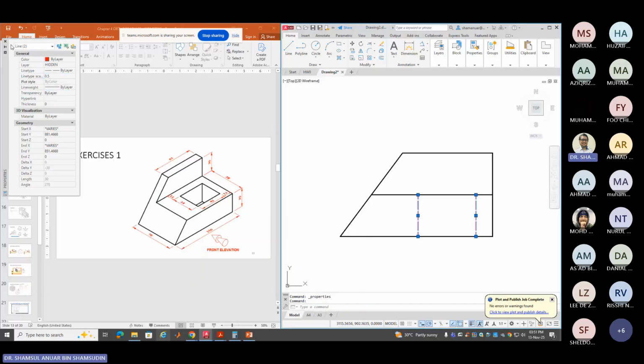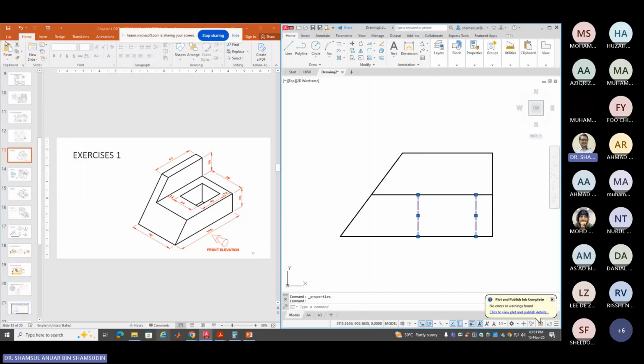I think that's good enough. 0.5. Escape. Those are called hidden lines that show these lines because visibly they are not seen, because we have solid walls here. But it is there, so we can show it.